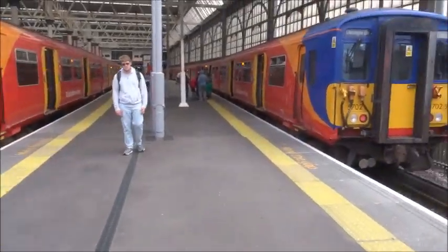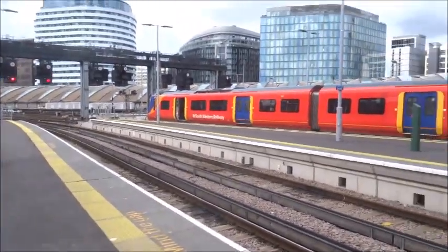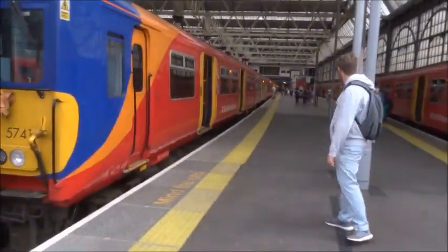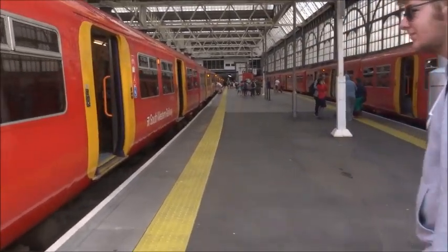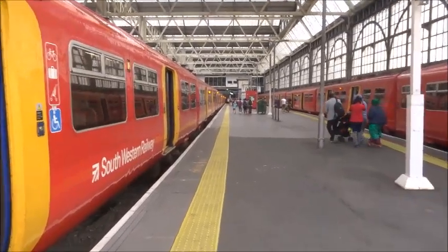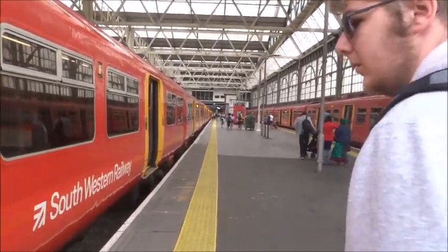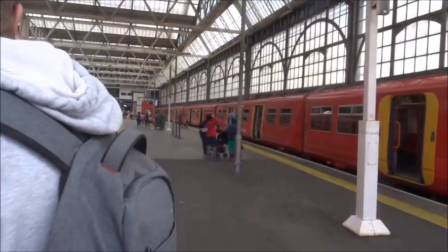So that was London Waterloo. We may be 16 minutes behind schedule. Our viewpoint may have been a little bad, but it is now our Waterloo. Well, it is, but you know what I mean. We're going to Clapham Junction next, so we'll see most of the trains coming out of Waterloo and also some of the southern trains to and from London Victoria, which should make it a very interesting episode.